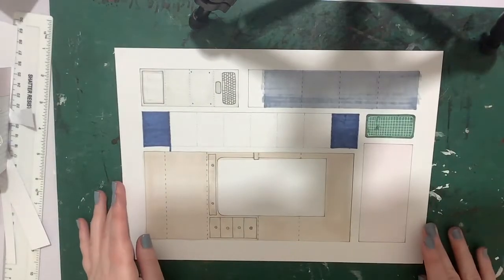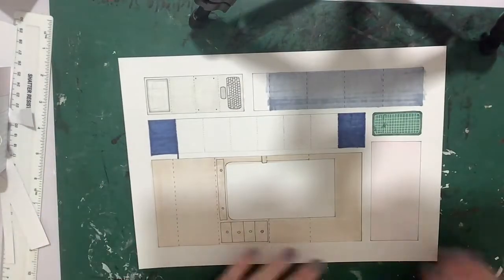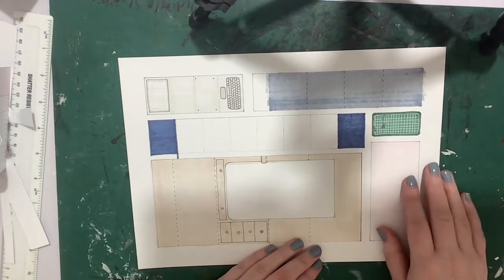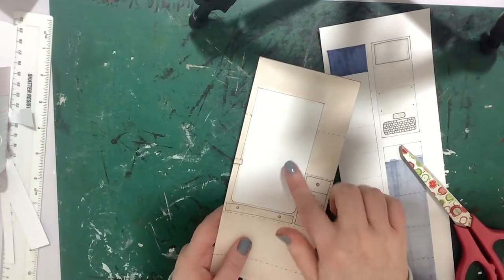The next sheet I'm going to move on to is this one. This is the sheet with the desk. And again, you can double side colour this one. And again, I'm just going to cut round all of the outlines of the pieces that I have here. I'm not going to cut out this inside section of the desk though, so leave that be just now.